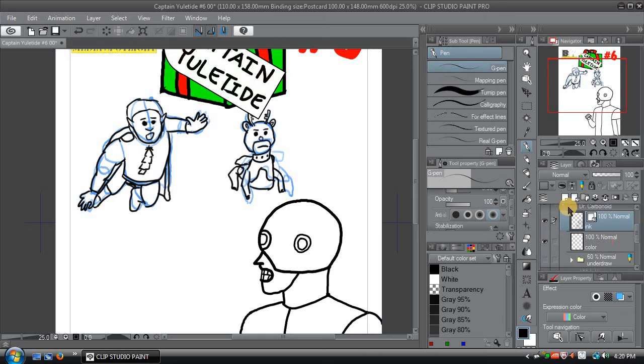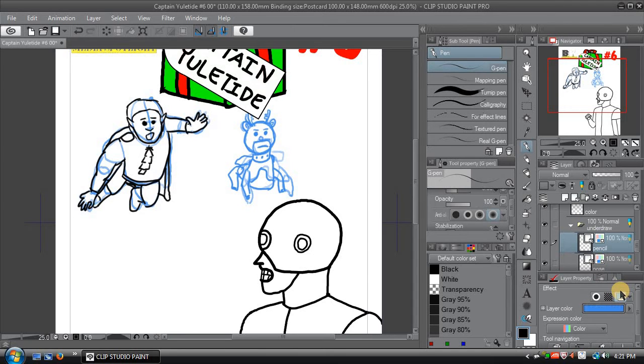And then the underdraw layer is all turned off. Bryce, I still need. With Bryce, we'll do the same thing. Make this also a blue line. I thought I made these pose lines thinner. I should make the pose line thinner. I usually do that. For some reason, I didn't do that here.